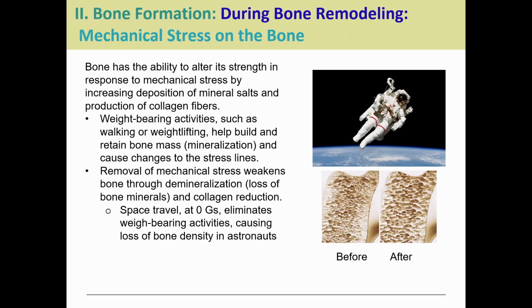When you remove that mechanical stress, you actually weaken the bones. So someone who is like an astronaut, when astronauts return down, because they don't do a lot of weight-bearing activities up there, they actually do lose bone density. In fact, something that astronauts have to do, they actually have to kind of mimic weight-bearing activities. And so they do what they can, but it's still not the same as being on the planet. So they will still lose bone density when they come back down.